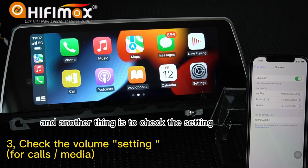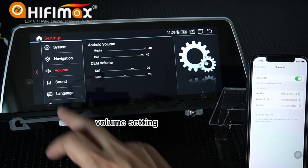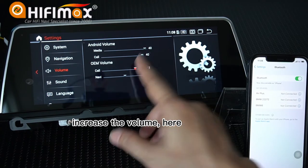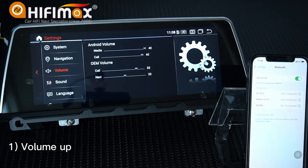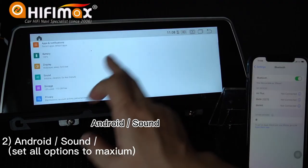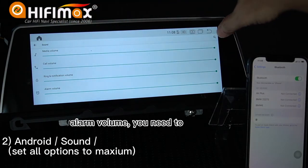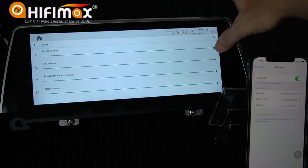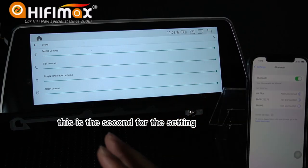And another thing is to check the volume setting here. Because when you make a call, here is the call volume app. You can change the volume here, like increase the volume here. Here, Android volume, OEM volume, increase it. This is the first. And then you can go to Android here, and sound. Here, you can see media volume, call volume, ring, alarm volume. You need to set all these options to the maximum. Here, you must set to the maximum. This is the second setting.